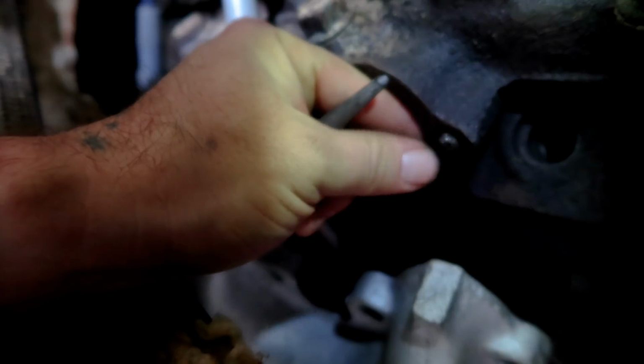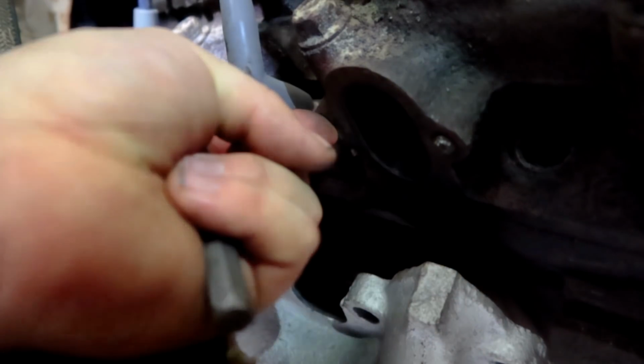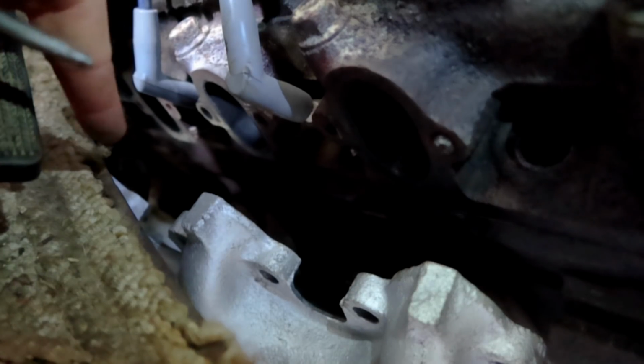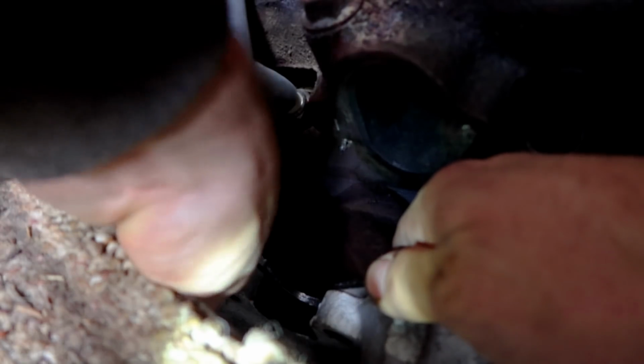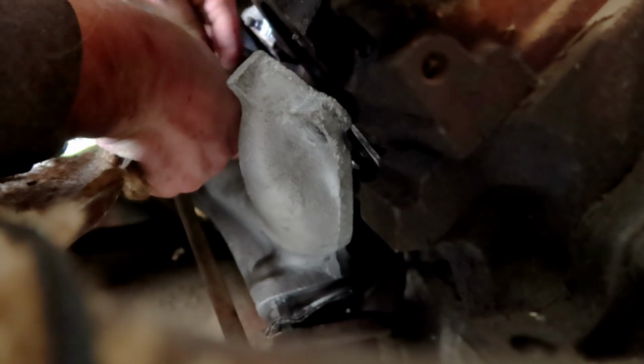So this one has the stud that's broken. You stupid camera. I will just start on this one next to it and then go down to the front and try to get those. Oh! You can't tell over the screen, but these manifolds are really heavy. So maneuvering all of this with my fingers is tough. I bet there's a trick that someone knows and they're like, gosh dang, if you would just do it that way, it'd go right on.